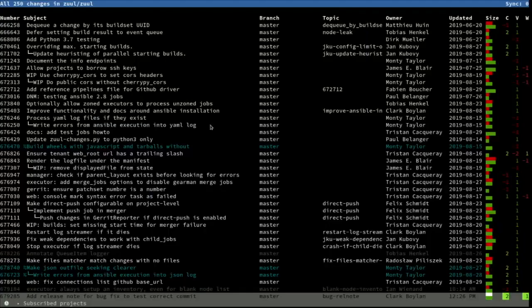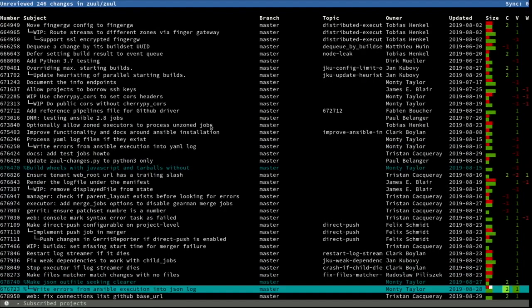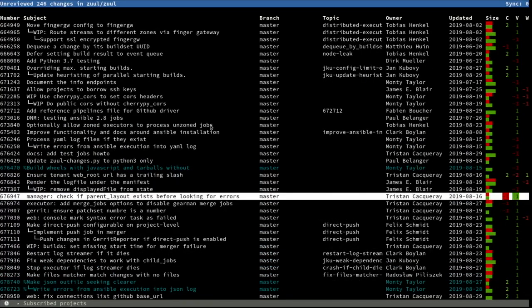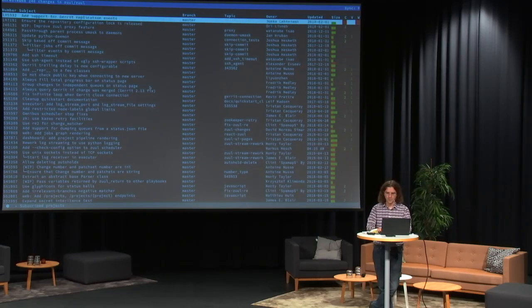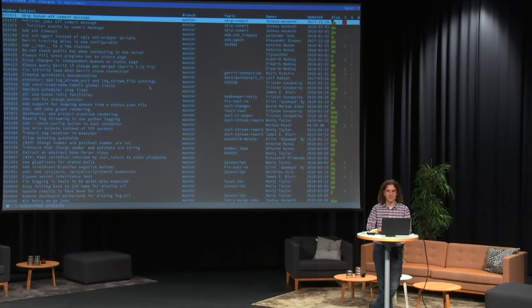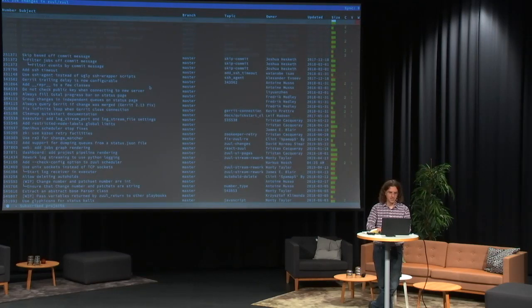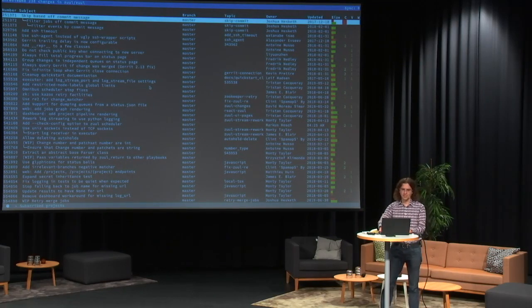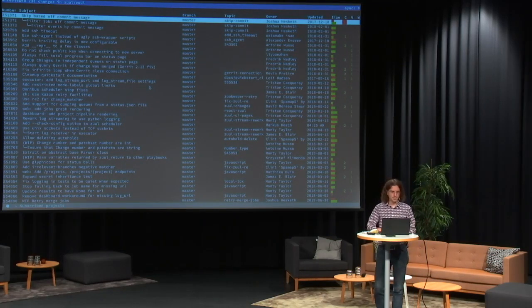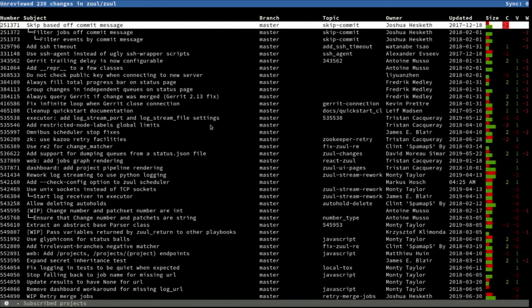Add release note to bug fix, right? Now, all of these changes up here, let's say I don't want to see them anymore. Let's tell Gertty that I've reviewed them. I can hit a key to mark them as seen, and they'll disappear from this view. I can always get them back by switching it back to showing all changes. But as long as it's unreviewed, you can switch back and forth between them.